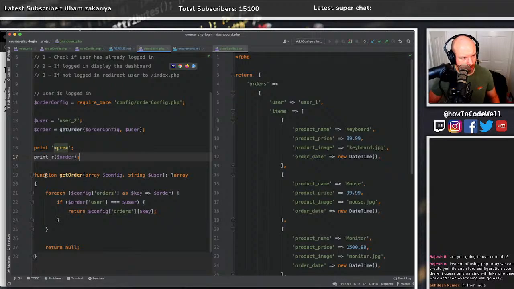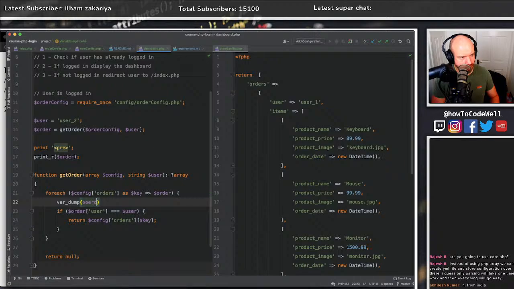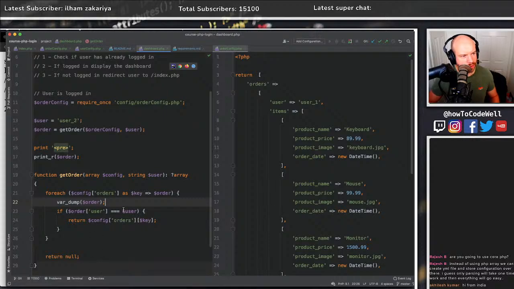Okay. So we're passing in the whole thing. We're looping over the orders as order. All right, let me just see what order is at this given moment. Ah, okay. That's true. That is the start of the array. Bugger. Yes, I've been looking at this, but that's the start of the array, so that's not going to work, is it?